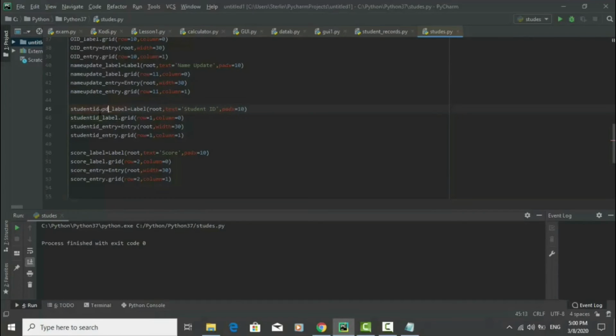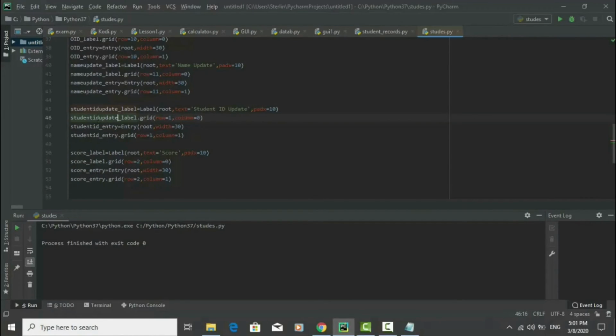And we change this one as well, so it will be student ID update label. The text should say student ID update as well. Student ID update label dot grid.